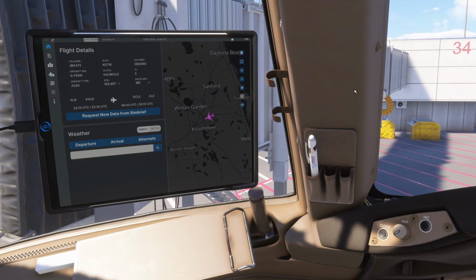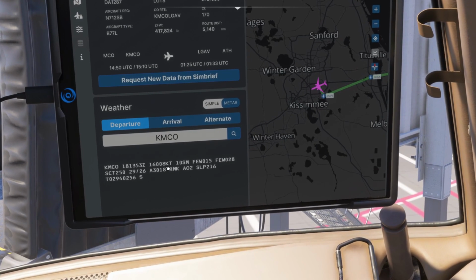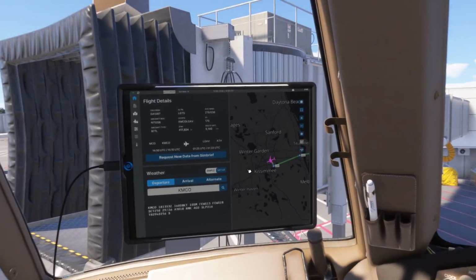So, yeah, let's look at it. We got about 10 hours and 15 minutes of flight time today. So let's go ahead and request the data. There we go. And let's see what our weather is going to be today. Going to be pretty calm winds. We're going to be taking off from runway 17 right here at Orlando. And yeah, it's going to be an absolutely beautiful day.